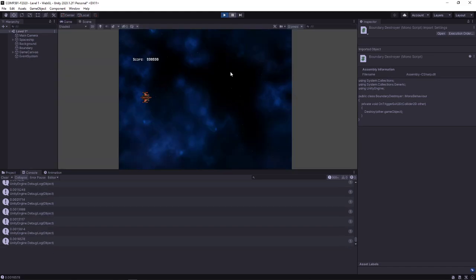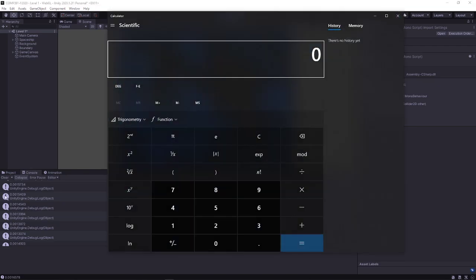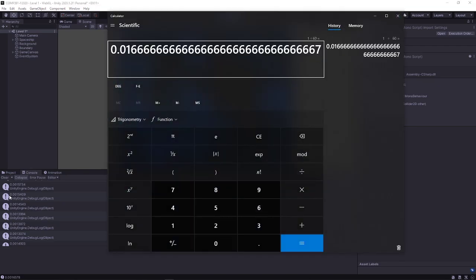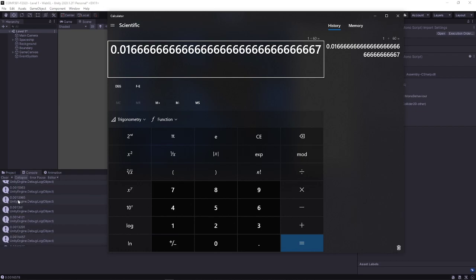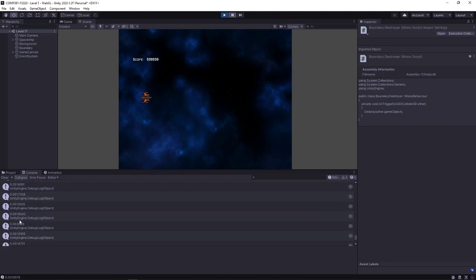If you look at them, they're almost close, but they're not equal. And if we bring up the calculator, what's 1 divided by 60? It's about 0.016. So you can see here this is around 0.016. Obviously the units are a little bit off there, but it's hovering around that mark. It's not exact, but it's hovering around that mark.